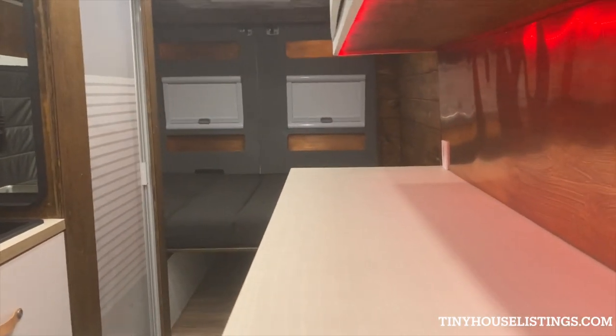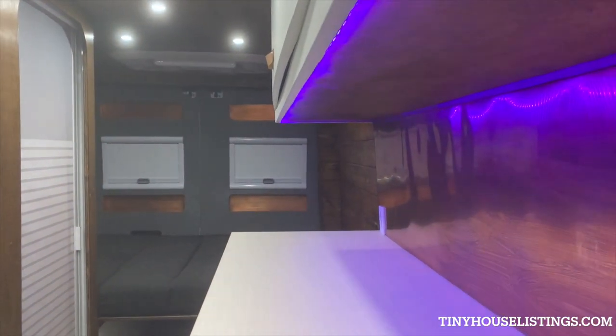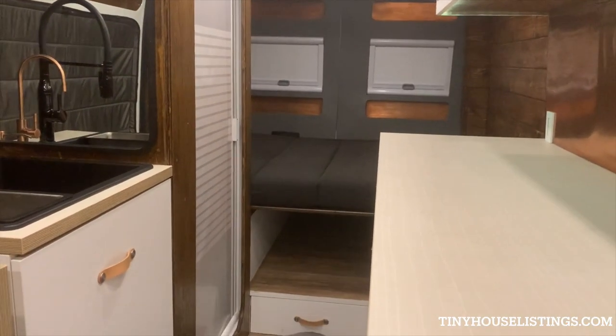I'll show you a couple other colors on this — you have all kinds of color options. You feel like you're at your own little disco. It really does set the mood wonderfully. Thank you for doing this van tour with me — it's been a pleasure showing you around, and I hope it is a beautiful home for the next driver. I've enjoyed many adventures in this and loved it. It's really been such a dream living in this — I've lived in it for 15 months. I'm ready for my next adventure, but I cherish and take all these memories with me and have learned so much about freedom along the way.